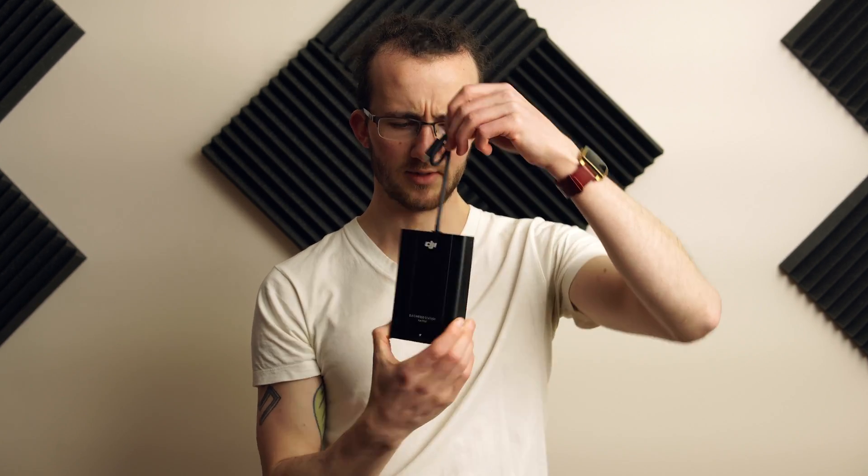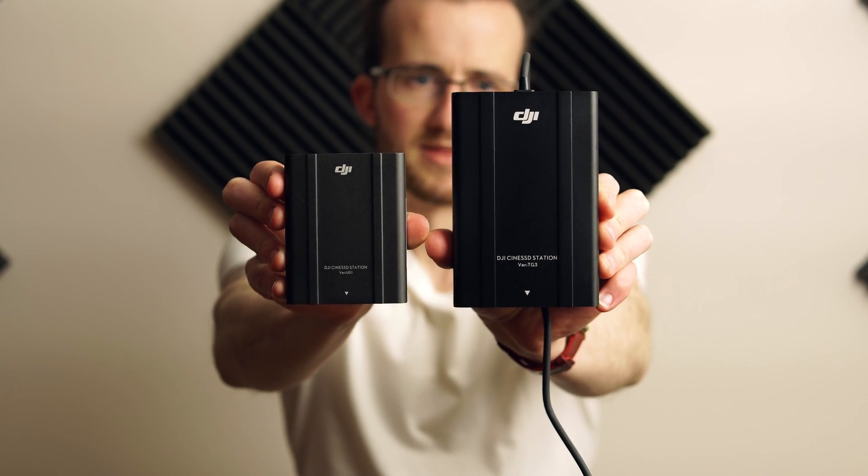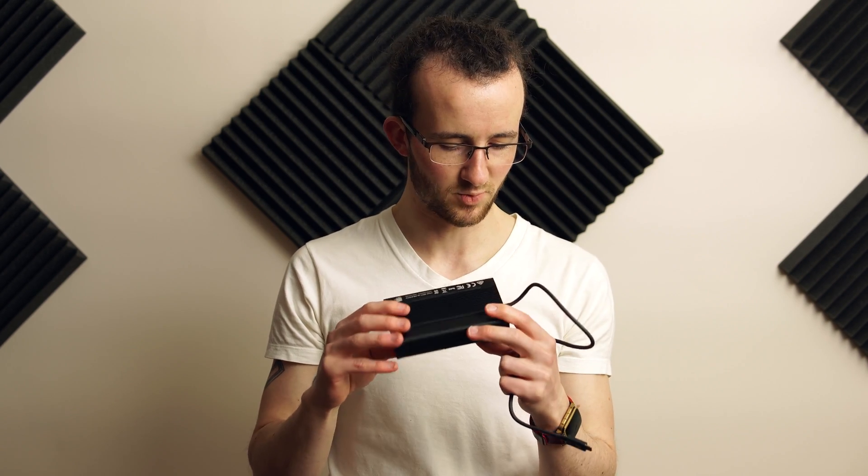Looking at the cable, this thing is big, and this cable is attached — it doesn't come out. It's a nice soft cable at least, and that'll get you to your computer or port. For comparison, the old USB 3 cable seems to be about the same length. The Thunderbolt 3 version is obviously a little bit larger than the older version. This one actually has a fan inside to keep it cool while it works, which is interesting because at the speed that it offloads, you won't need to be using it for very long.